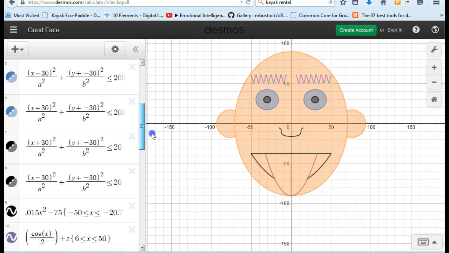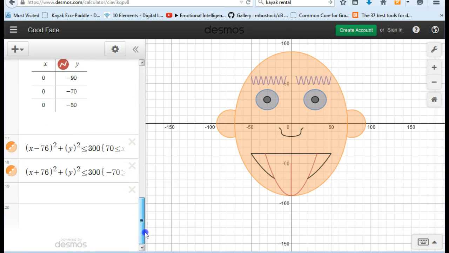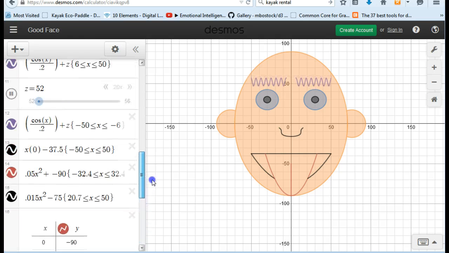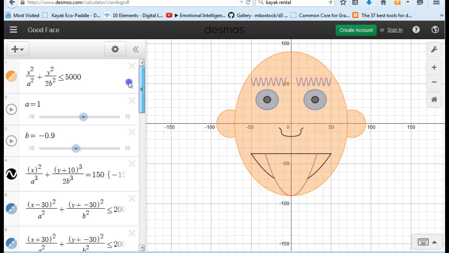What you're going to see to the left are the equations that were used to create that drawing. And if you ever want to know what equation was used for what part, you would simply turn the equations on and off. For instance, if we wanted to know what this equation was for, we can see that equation was used to make the face.